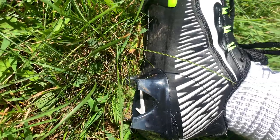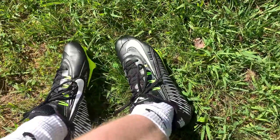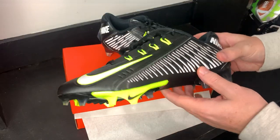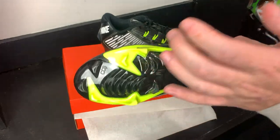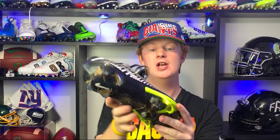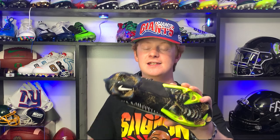For traction — this is Nike's Edge traction plate and it is one of the best traction plates on the market. The bottom of these cleats is snappy just like the carbon fiber model, but this doesn't have any carbon fiber whatsoever. There's a plastic shank underneath the insole that gives you spring when running. The traction plate is two pieces — the back has four studs and the front has more studs including edge studs on the outermost parts of your foot, so when you cut it's the first thing hitting the dirt and you can get in and out of cuts quickly. The edge plate honestly is an excellent replacement for the vapor carbon plate — it's springy with great traction.